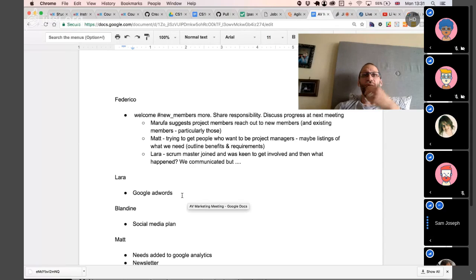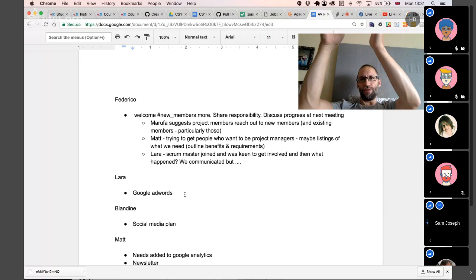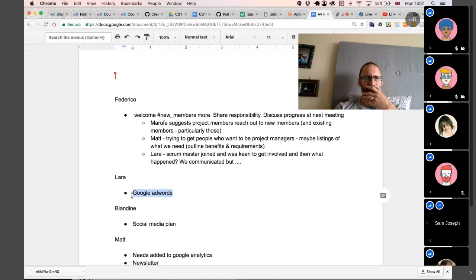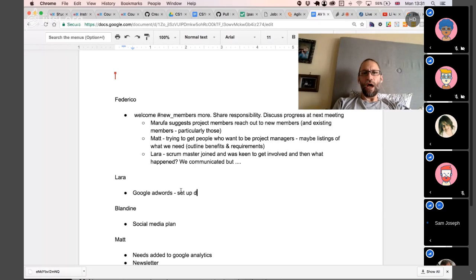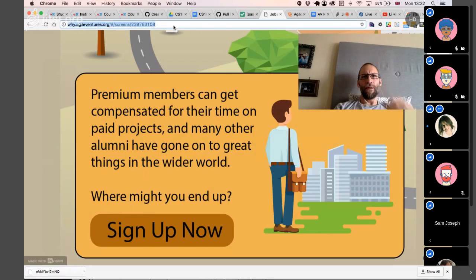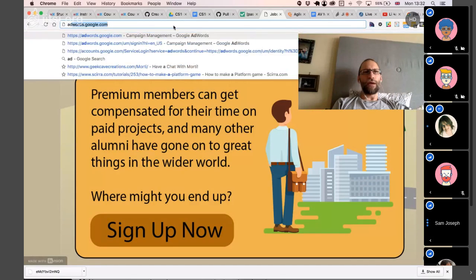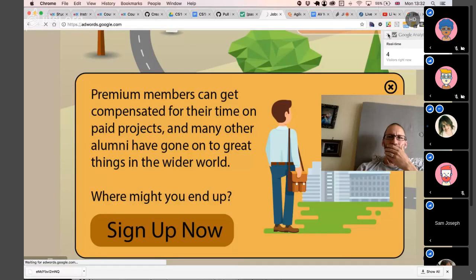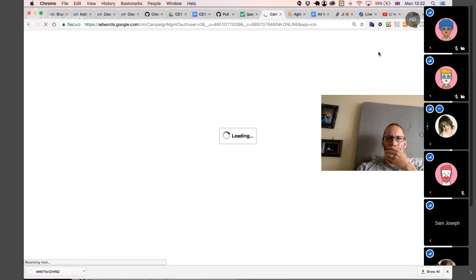Okay. So Lara, yes, Google AdWords sounds like, on the content thing, you're ready. You just need to move from draft to experiment. Was there a bigger, broader point that you wanted to make about Google AdWords? No. Okay, so you set up the draft. Have you set it like 50-50, or what are the percentages that you've set? I haven't even set the percentages yet. I did it quickly this morning because I was also man down this weekend with a bit of flu.